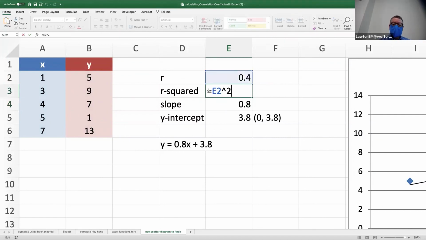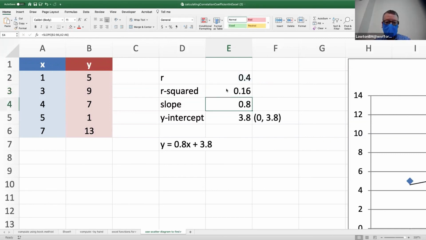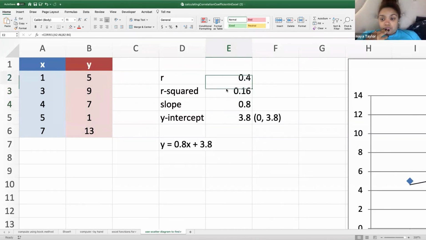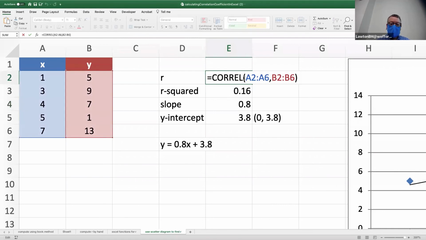I clicked on equals, click on the one above, and then square it. So initially, this is just another way to. So equals, I clicked on 0.4 and then caret. Yeah, I get that part. I'm talking about for the R. When I'm doing my correlation, I'm getting different numbers. Oh, here. Yeah. So you want to do Correl or Pearson. Make sure you highlight the whole first column, put a comma, and then highlight the whole second column. Okay.